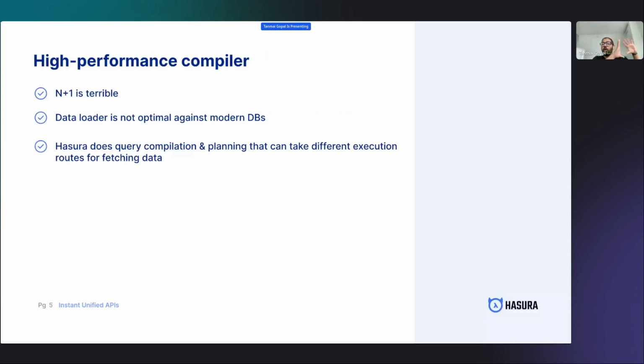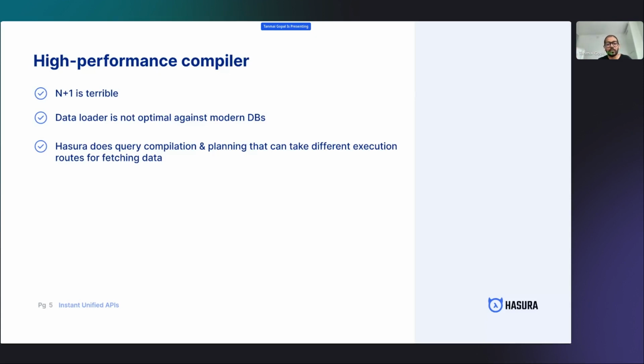That's one side. If you think about that generic abstraction, that's what you want to bring in. On the second side, if you think about the way Hasura is architected and why it has so much performance on Postgres, the core idea in the way that Hasura operates is that N+1 queries are terrible. Data loader is not optimized for modern databases.